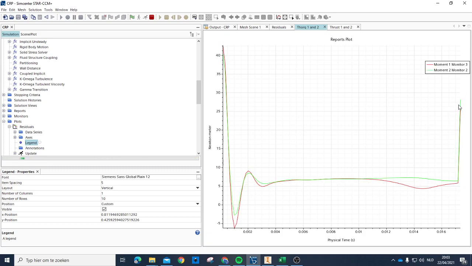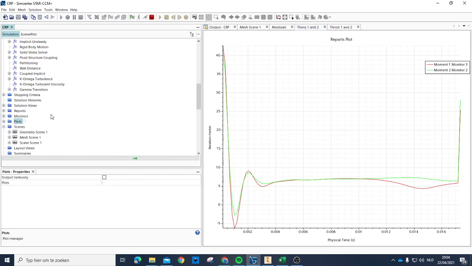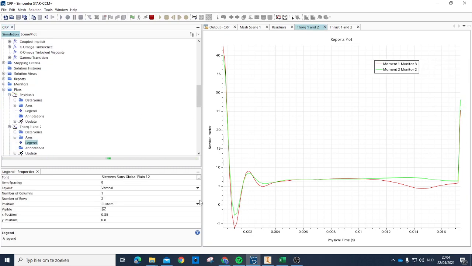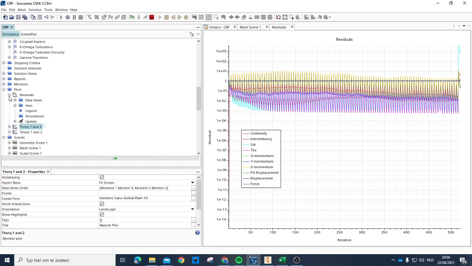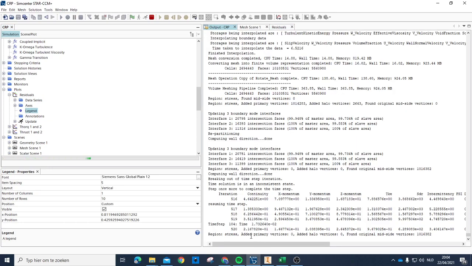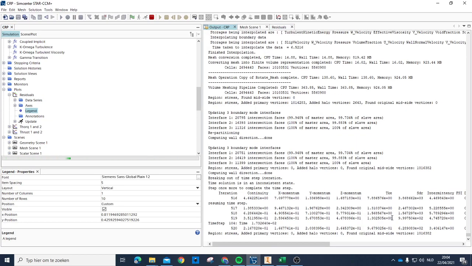Yeah, I accidentally launched the simulation after the mesh was complete, so there's a spike because in the start you always have a little bit of spiking before it converges, but the data mapping was already on the converging part, so it doesn't matter that much. So that's why there is a spike in residuals right here. So our stress simulation is running, and I will come back when it's ready.